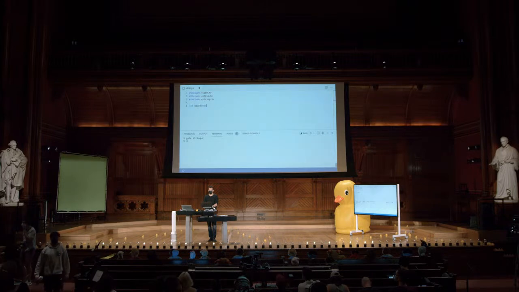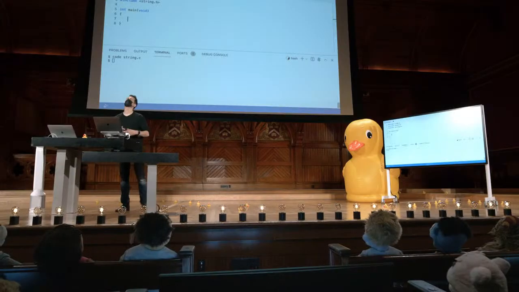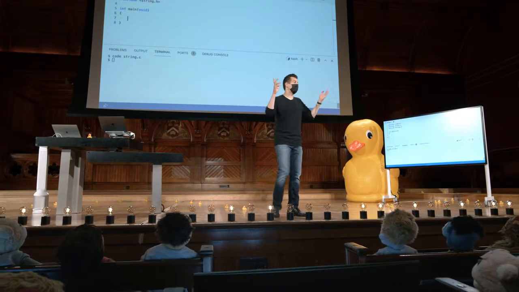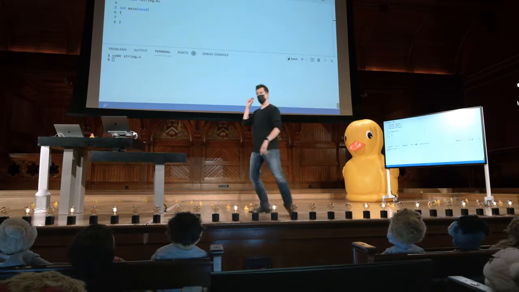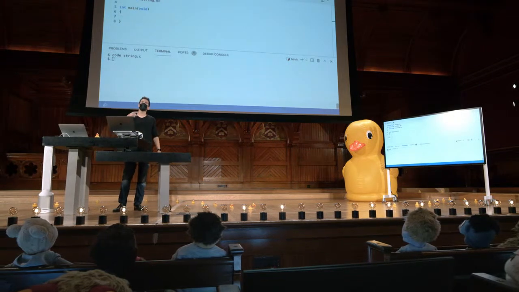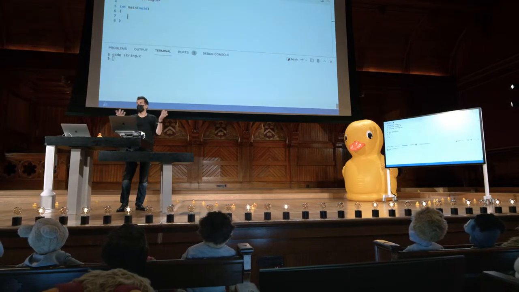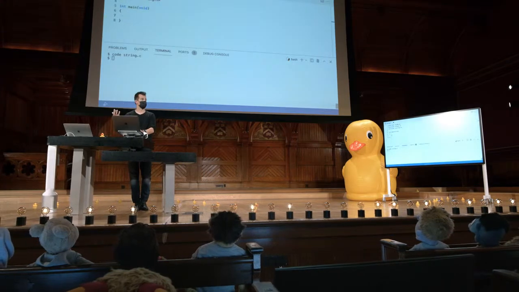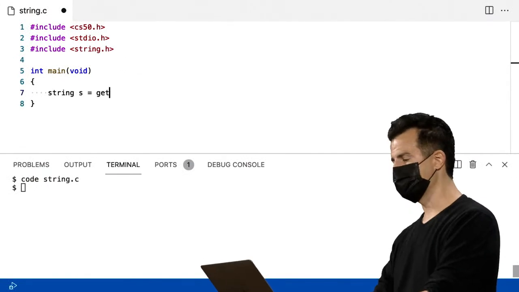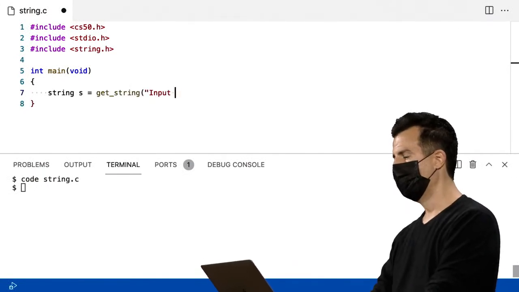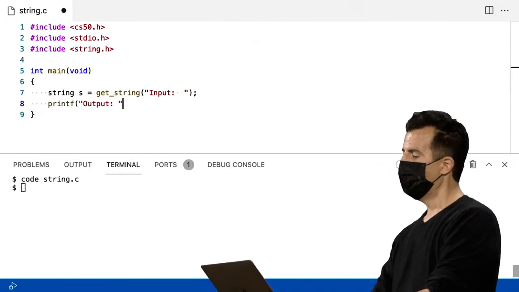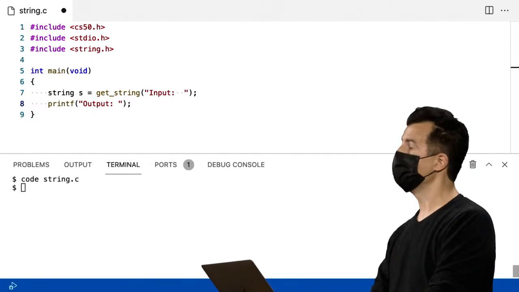I'm going to do the usual int main(void) here. And then in this program, suppose for the sake of discussion that I didn't know about %s for printf, or heck, maybe early on there was no %s format code, and so there was no easy way to print strings. Well, at least if we know that strings are just arrays of characters, we could use %c as a workaround, so to speak, a solution to that sort of contrived problem. So let me ask myself for a string s by using get_string here, and I'll ask the user for some input. And then let me go ahead and print out, say, output. And all I want to do is print back out what the user typed.